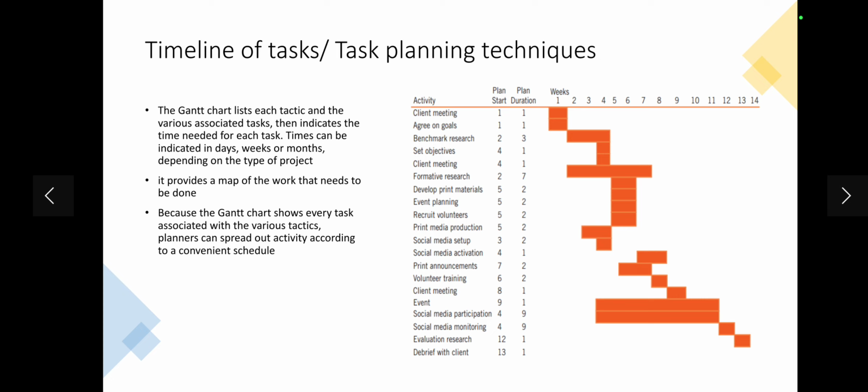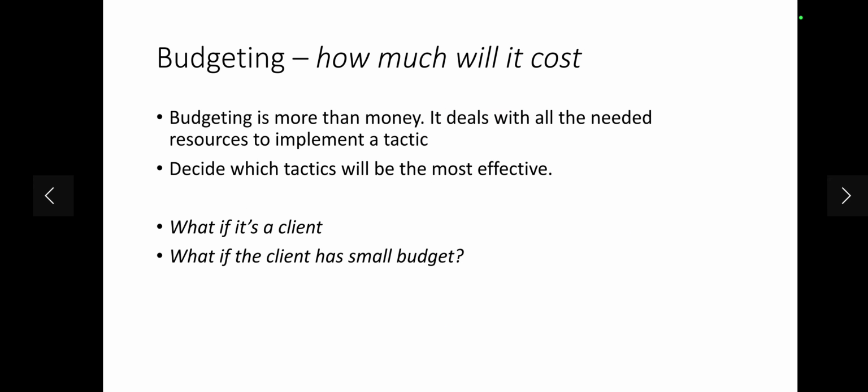There are various charts. I think the book talks about 2 or 3 if you decide to go into the book to find out more. And then you come to budget. How much will it cost? Money must be funny in a rich man's world. So we come to budgeting.